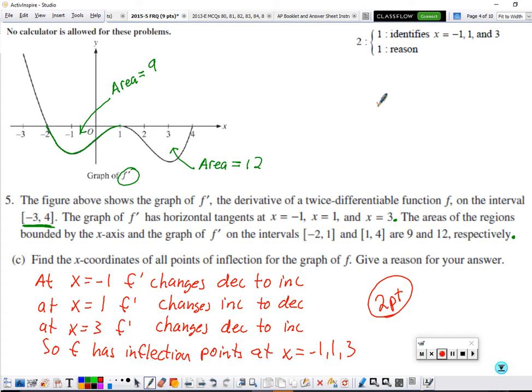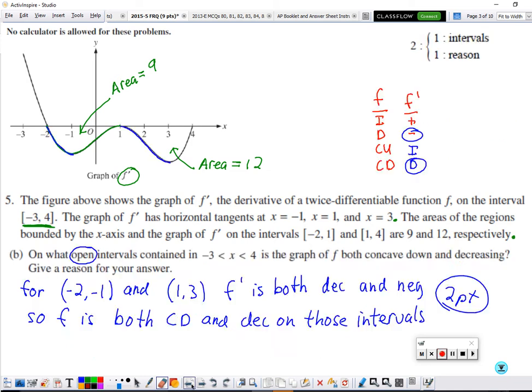It's what I was saying to Brandon, sorry. F prime doesn't have to have a horizontal tangent for this to occur. Okay, but it will have it if it does occur, so it has to be increasing and decreasing, but does it always have a horizontal? The example would be F prime can do this, and there's no horizontal tangent, but F prime is changing from decreasing to increasing, which means F does have a point of inflection. That's what I was cautioning you about. Does that make sense? Cool. There you go.